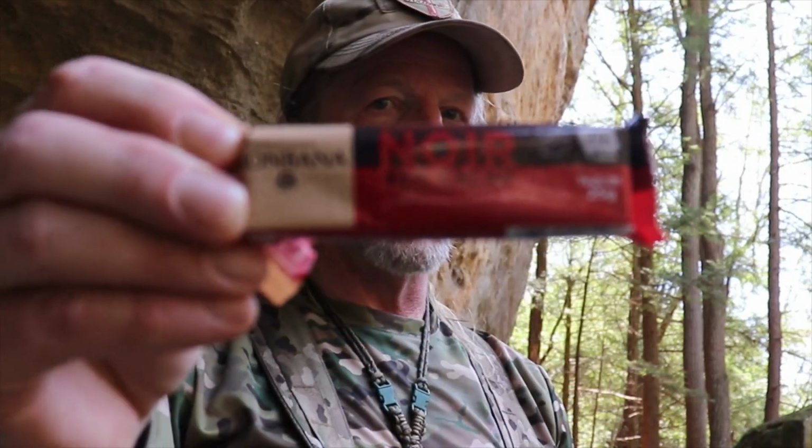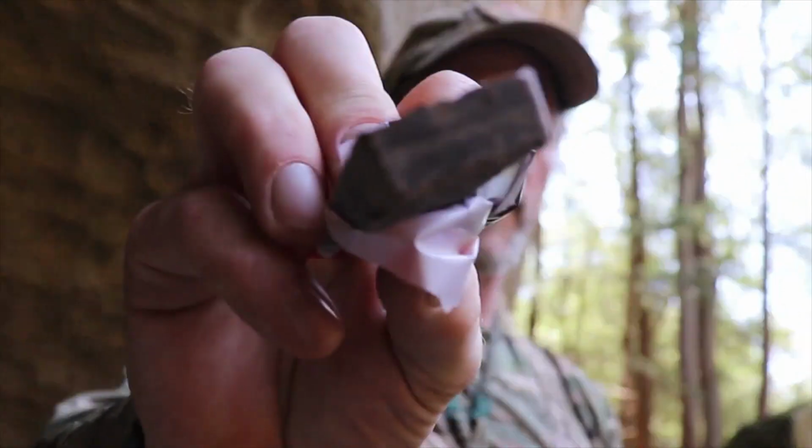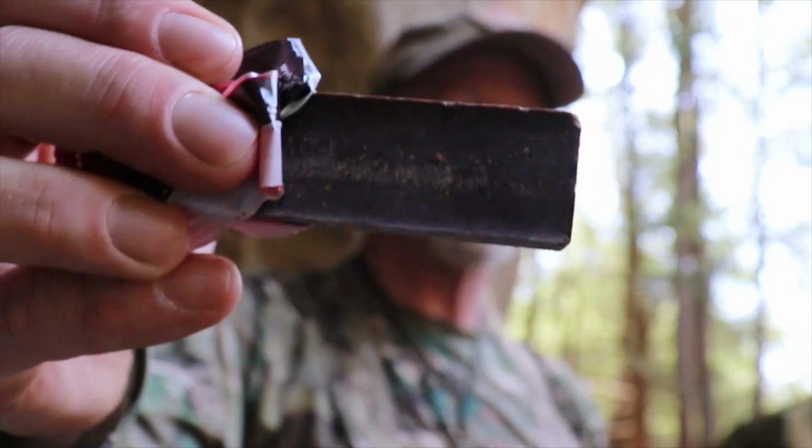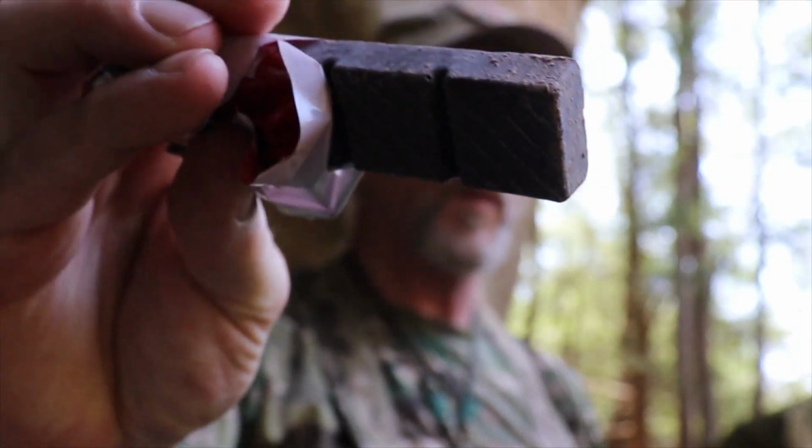Now, the chocolate bar, which is this. A little bit of blooming. Yep. A little bit there on the end. The sides. Yeah, a little bit of blooming. Now let's try it.